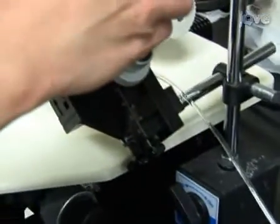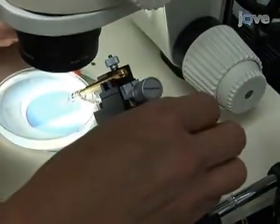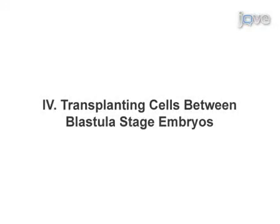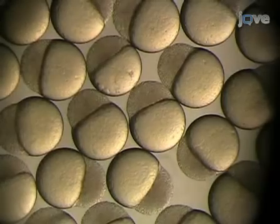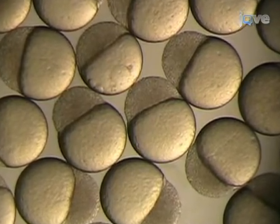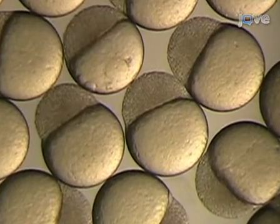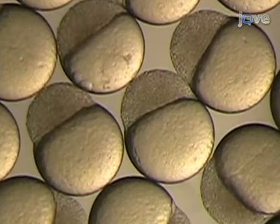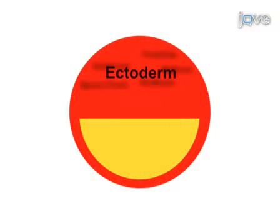With the rig and transplantation needles prepared, you are ready to make chimeric embryos. Blastula transplants are used to transplant cells between embryos when fine fate map information is not required. With the exception of primordial germ cells, most cells are generally not committed to a fate at this stage. The fate map of the blastula is such that we can distinguish between cells that are going to give rise to ectoderm and cells that are going to give rise to mesoderm.